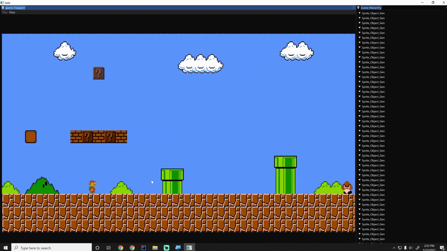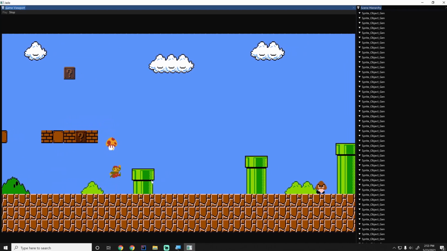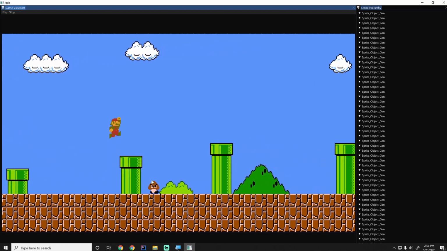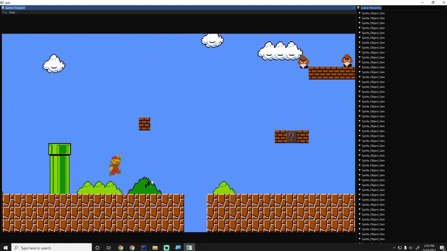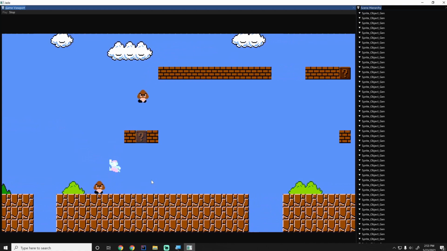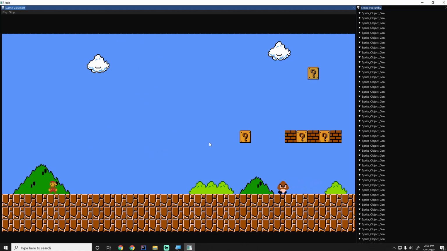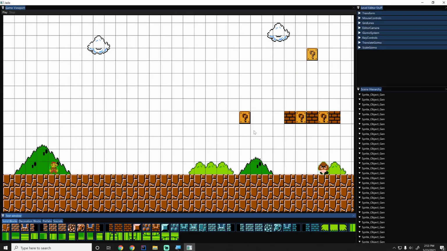These blocks all work. We can pop out a mushroom. We can grow into Big Mario. If we hit a bad guy, if I fail. Let's see. I get hurt, and then I get invincible for a little bit, and then if I hit him again, I die. So we'll be adding all this stuff. It's a fully working game. I still have a couple things left to implement, but I'll get those done, and then we'll basically just build this.